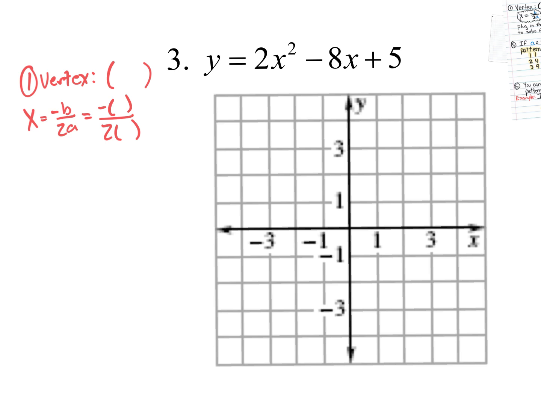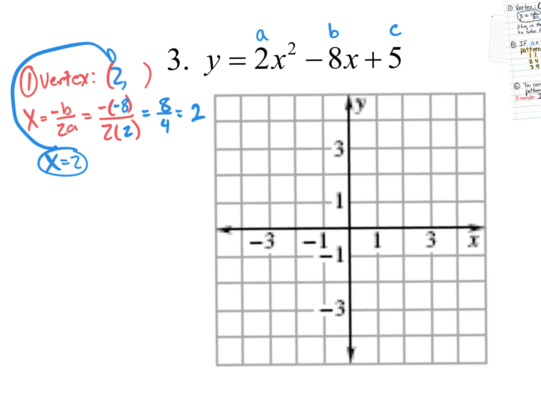Once you do that with parentheses, you go to your equation and identify A, B, and C. You don't even care about C because C is not in the formula. But you're going to be able to plug in the B value of -8 right in there and the A value of 2 right there. So up on top, you end up with a -8, which is really a +8. And on the bottom, 2 times 2 is 4. 8 divided by 4 is 2. So you just found out that x equals 2. That is the x value of the vertex, 2.